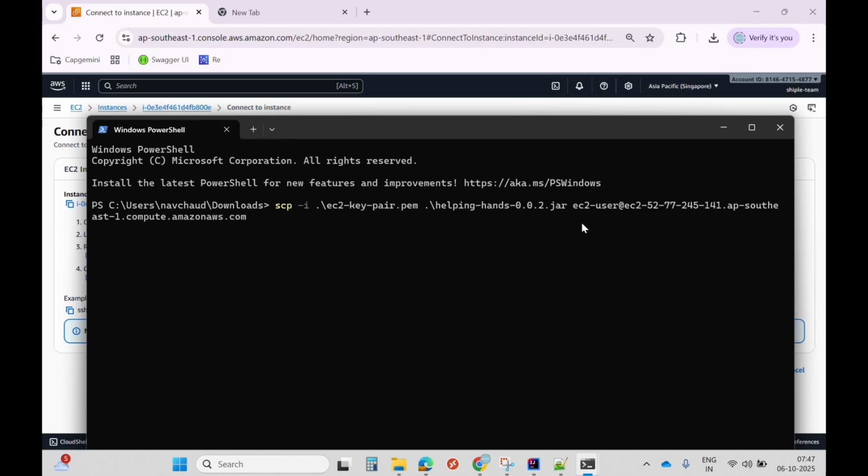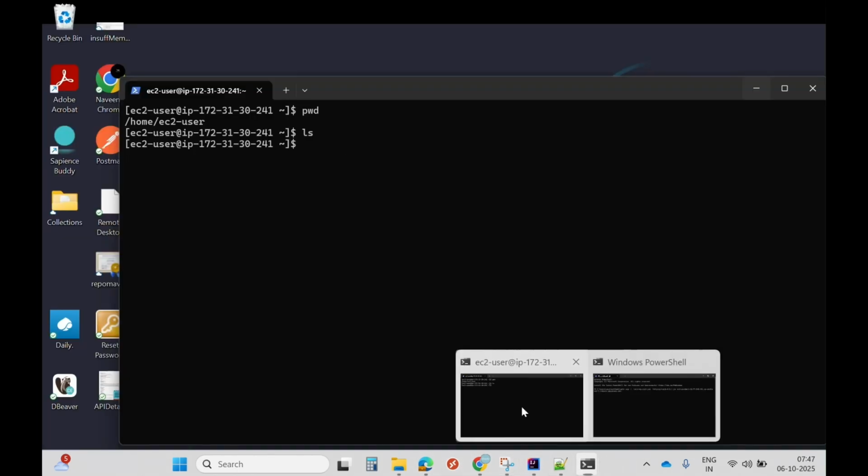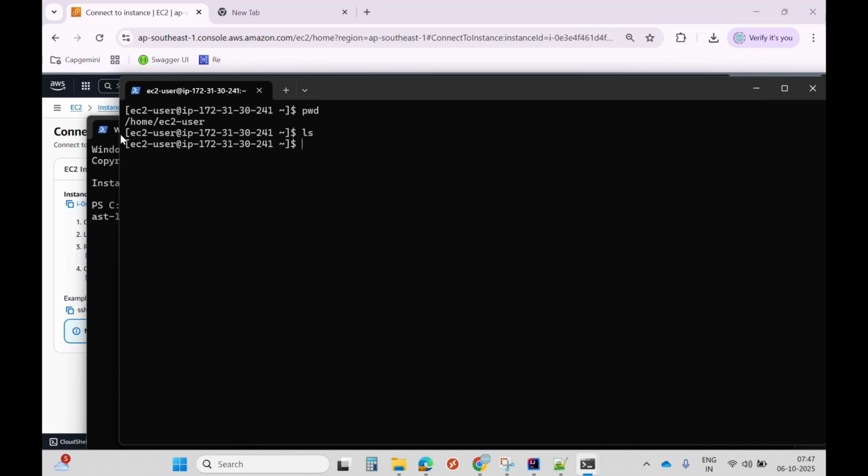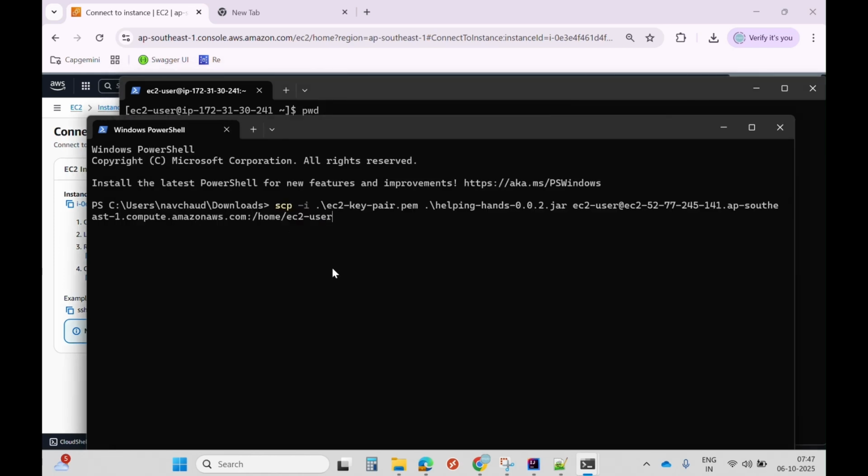And then I have to provide the path of the remote directory. For that, I'll open my other terminal where I've already connected to the EC2 instance. I'll copy this path, /home/ec2-user, and paste it there. I'll click on enter. You can see it starts uploading the file to the EC2 instance.